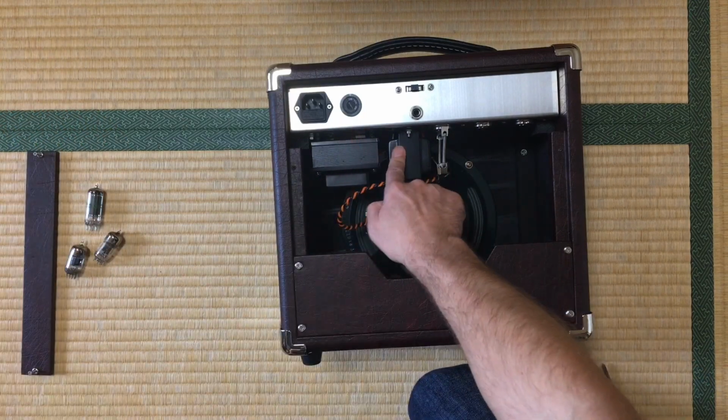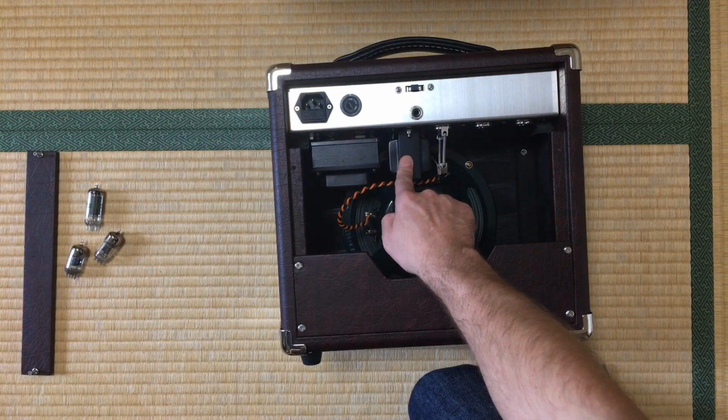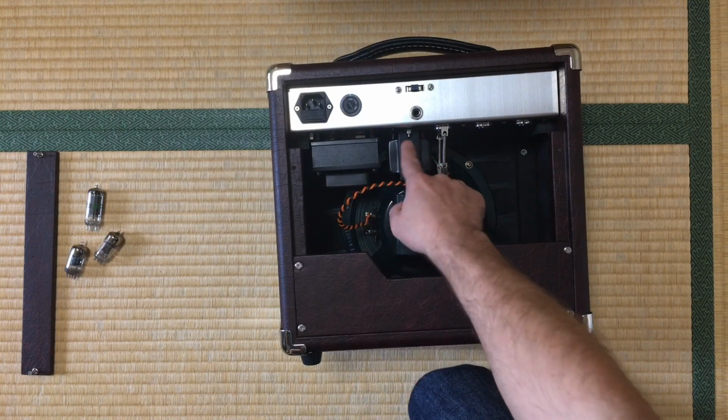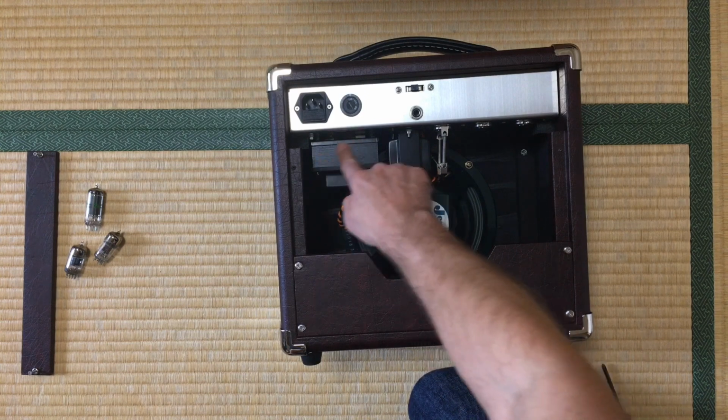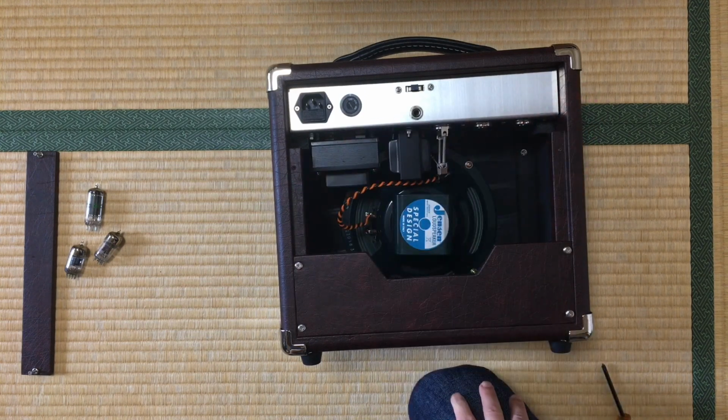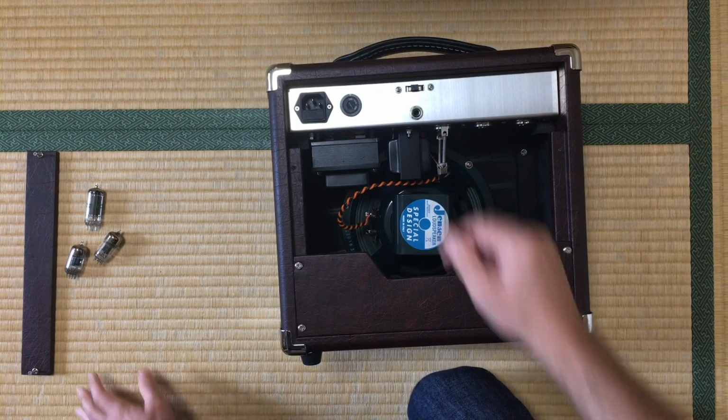The two transformers are from Kasuga Electronics. Here in Japan we make excellent transformers. This is the output transformer. This is the power transformer, which I had to custom order to have the exact voltages I wanted.